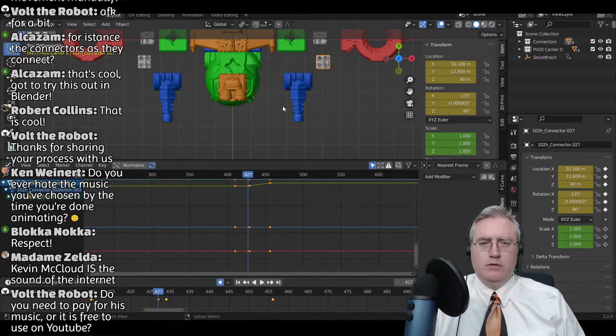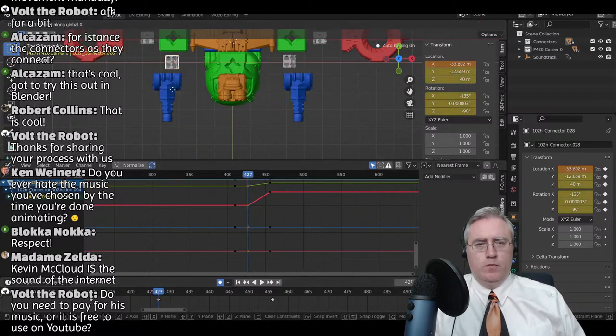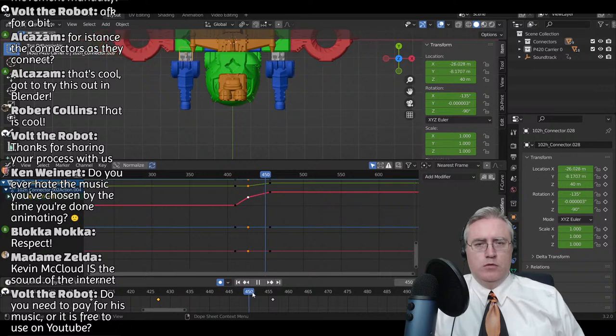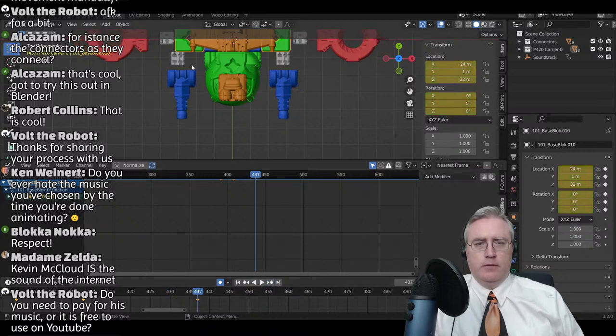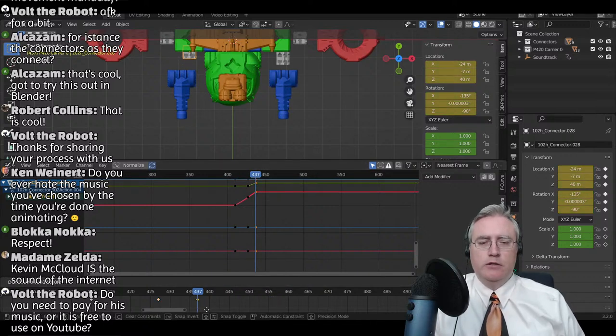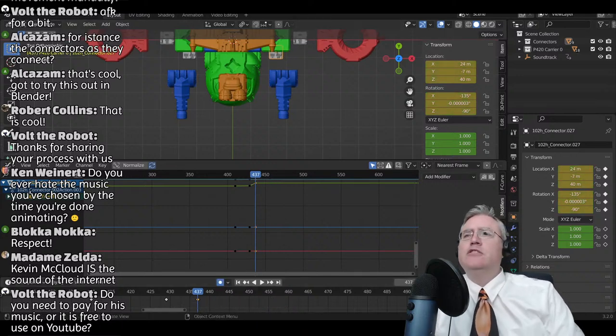Wait a second. What is this? Okay, you guys aren't lined up. I am confused. I have confused myself. You're supposed to be right there. Okay, I need this to be at the same time as that one hits. Sorry guys, I'm getting into the weeds here. But that's what happens. Sometimes things just need a little focus.